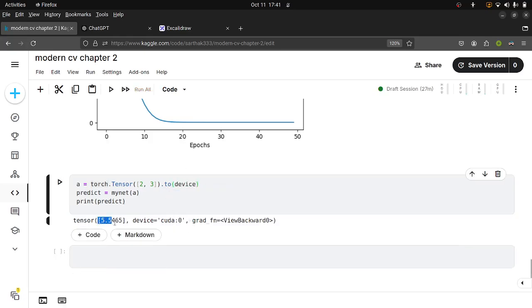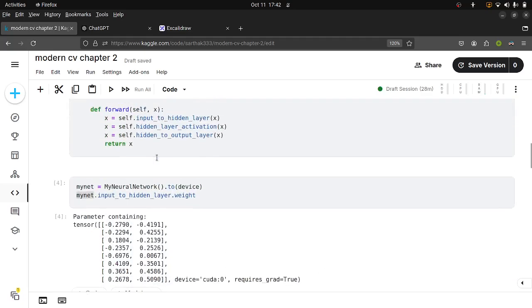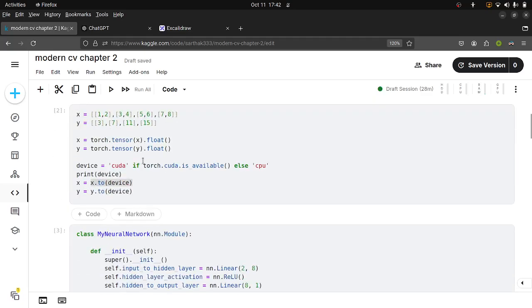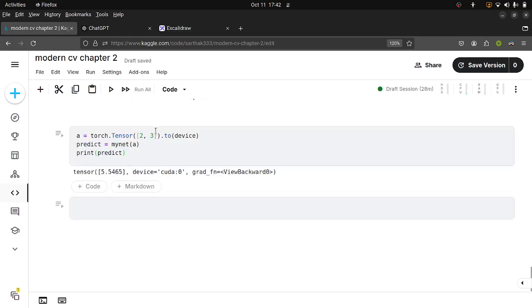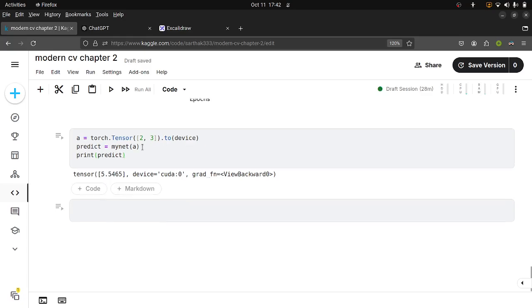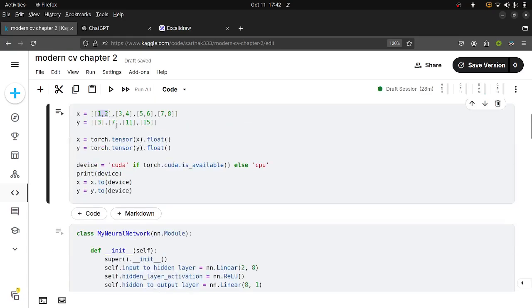So yeah, it is able to predict. It is able to nearly predict that it would be equal to 5, even when it's not in the input data. So this is the beauty of neural networks. 2 comma 3 is not in the input data, but still it's giving me a near answer.